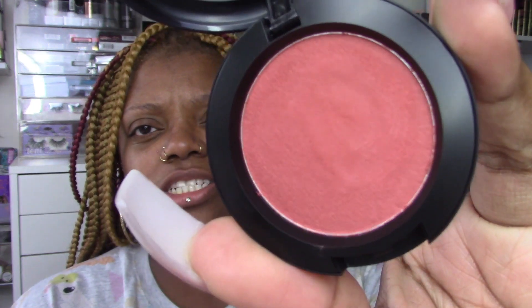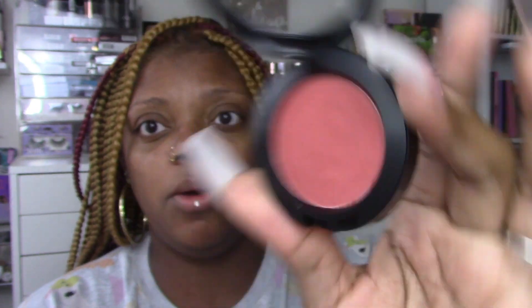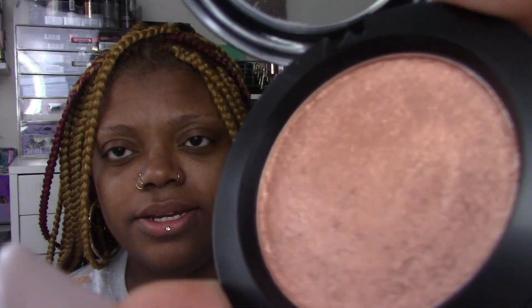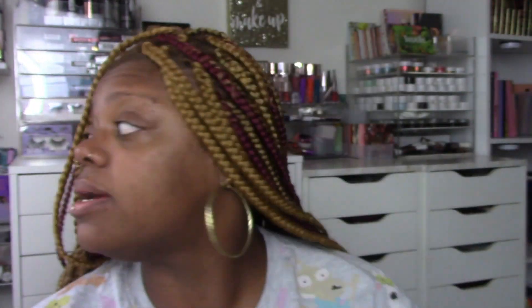I got three shades. This one's called 'Thank You Very Much.' There were about six shades on Ulta's website, but when I went to the JCat Beauty website there's way more, so I'm really excited to dive into them. This is 'Berries and Cream' — really pretty, really pigmented, nice. Although blush doesn't need to be super pigmented; I think most people like that flushed, diffused look, not like Ringling Brothers. This last one's called 'Baby Mochi' and it's more of a highlighter — that's what I would use it for anyway.